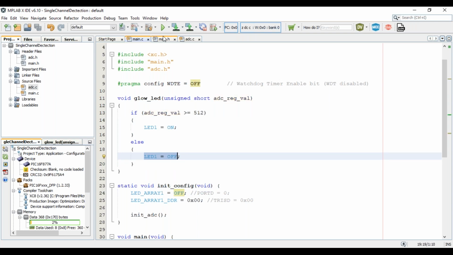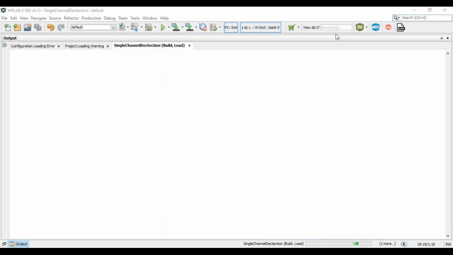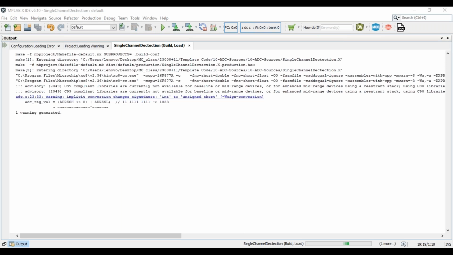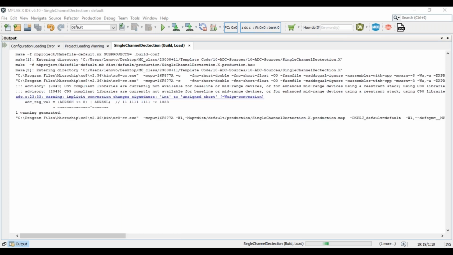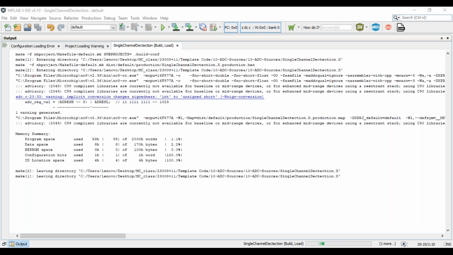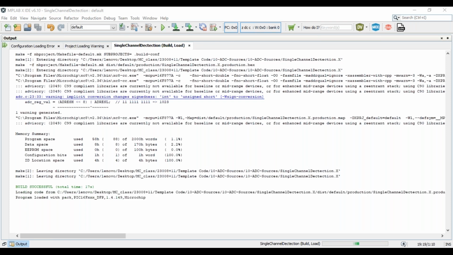Okay, so this is the project we have done. Let me build this and show you the output. Okay, so the build has been successful and loading is also completed.